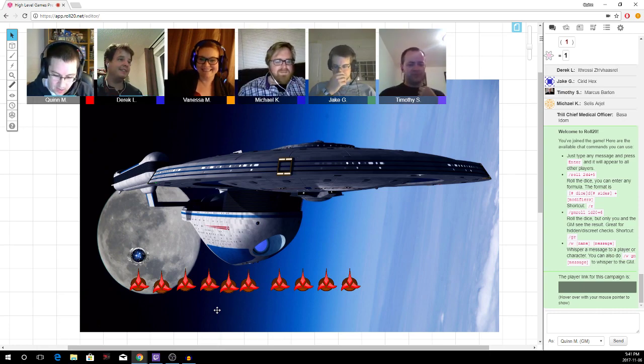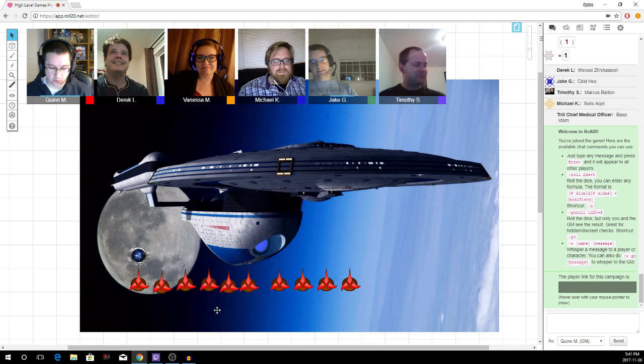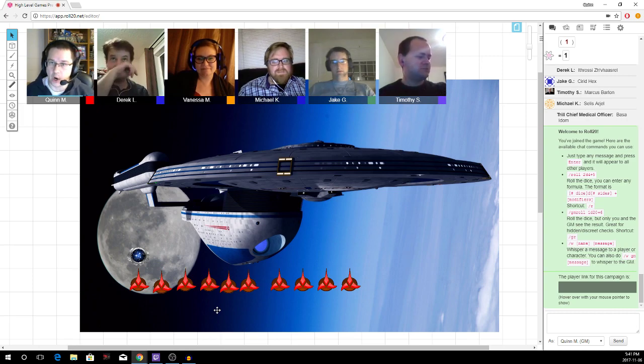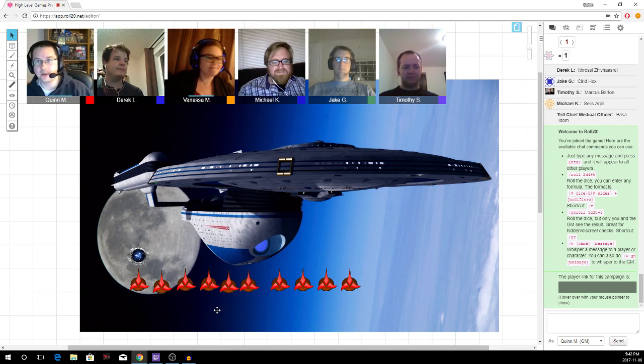Great. Kirid Hex, that's Jake. Yep, Kirid Hex. Marcus Barton, that's Tim. And Celis Argel, that's Michael, our captain. And Bassa Edom, which is Vanessa. Okay, great. We are really excited to get started.